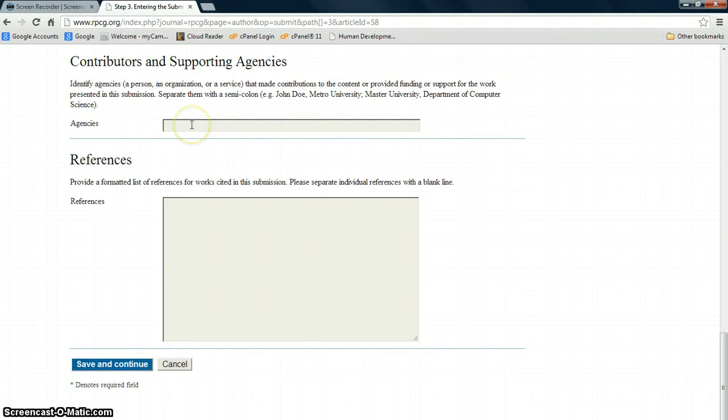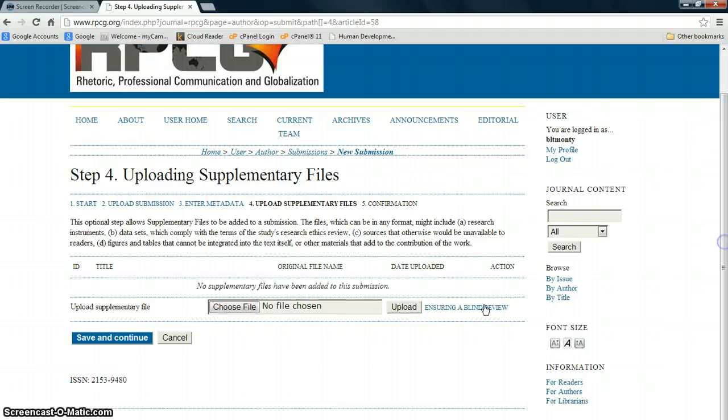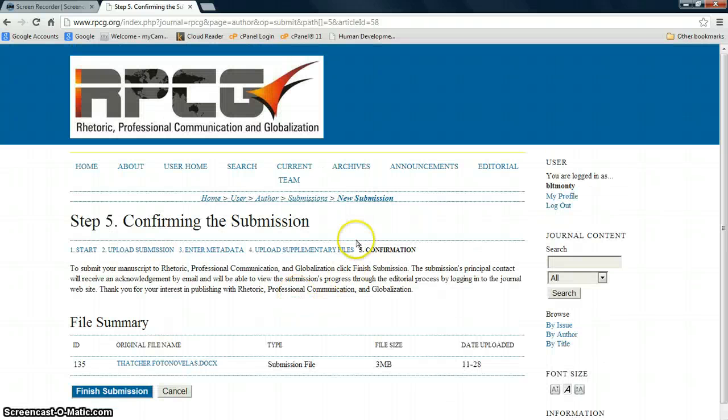If you have any supporting agencies such as the university or if it's a grant, and here's where you can put your references, or if you want to put them at the end of the Word file, that's fine either way. Next, if there's any supplementary files, this is where you put them. And then finally, when you're ready, this is what's called Finish Submission.